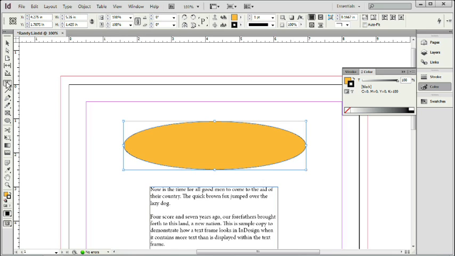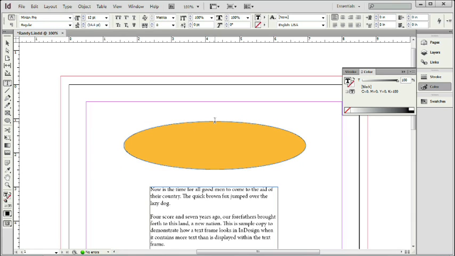And what we're going to do is we're going to place text inside of this oval. Take your cursor and put it right at the top center anchor point of our oval. When you see this little oval bracket and type on it, click just like so. What it will do is it will actually put type inside the circle. So if I type a word, you'll see that that actually is fitting inside our oval. If you want to put type inside of a shape, this is exactly the way you want to do it.